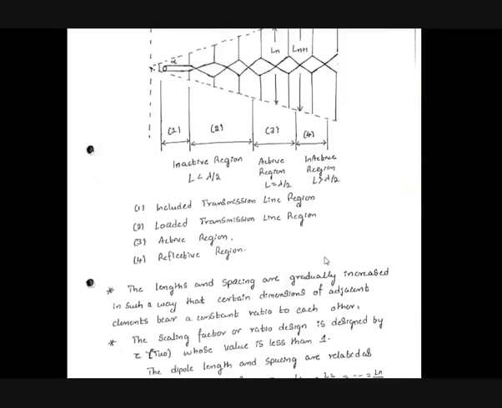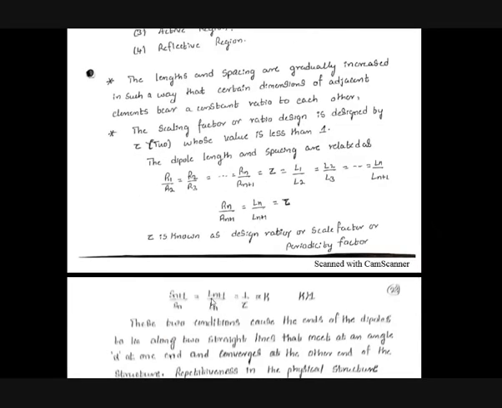Now if at all we take the ratio of Sn plus 1 divided by Sn, that is nothing but the spacing between the two wire dipoles. Sn is between the fourth and the fifth dipole, and Sn plus 1 is between the fifth and the sixth dipole, the distance. If at all we take the spacing ratio, that is nothing but Ln plus 1 divided by Ln is equal to 1 divided by tau. Okay, so that is the reverse of this one. That is equal to k.